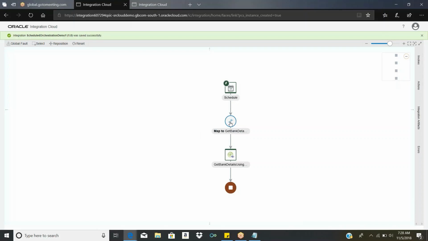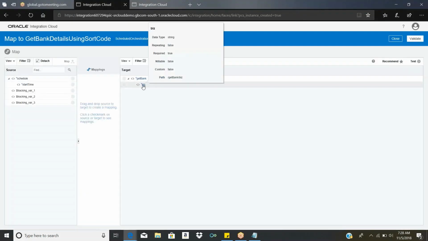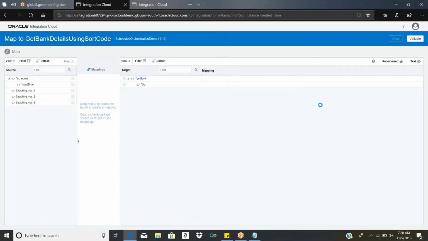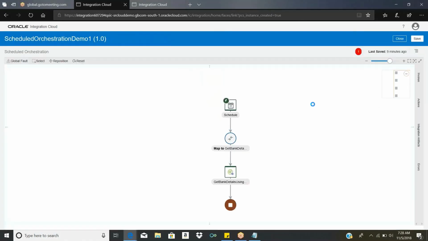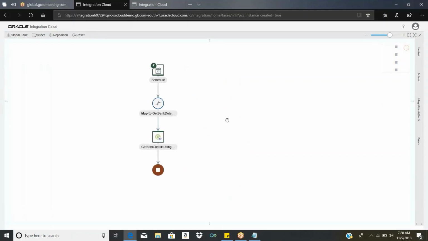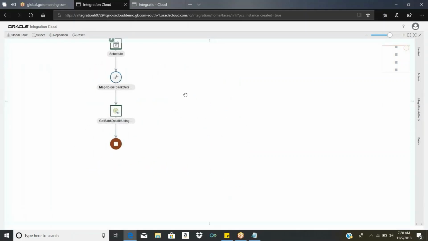There is a map activity option. You need to click on the map activity to transform and add the values. If you wanted to add a shortcut value, a hard coding value, you can do that by clicking on this. But as of now, my motto is just to show you how we can add the invoke activity, and I'm not interested in calling any third party application at this moment. Just ignore that.